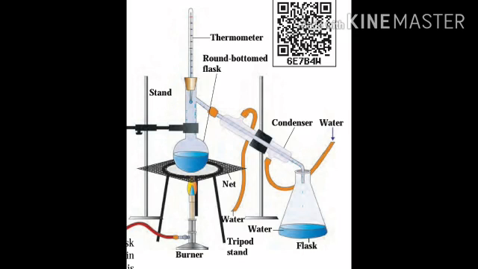When the vapor passes through the inclined tube, it gets cooled due to the surrounding cold water and condenses to form water. Thus, the drops falling into the conical flask are of the water from the salt solution. Salt remains behind at the bottom of the round bottom flask when all the water has collected in the conical flask. This method is called distillation. Distillation is also used for purification of impure liquids.